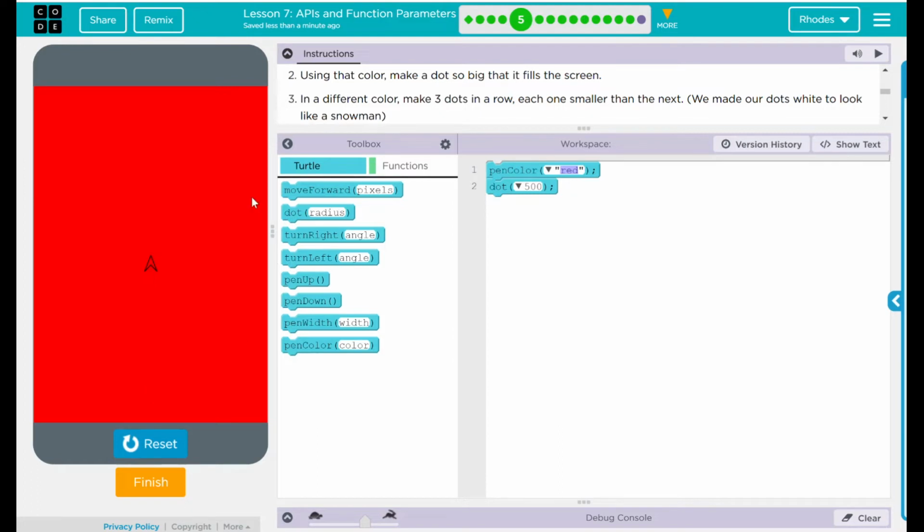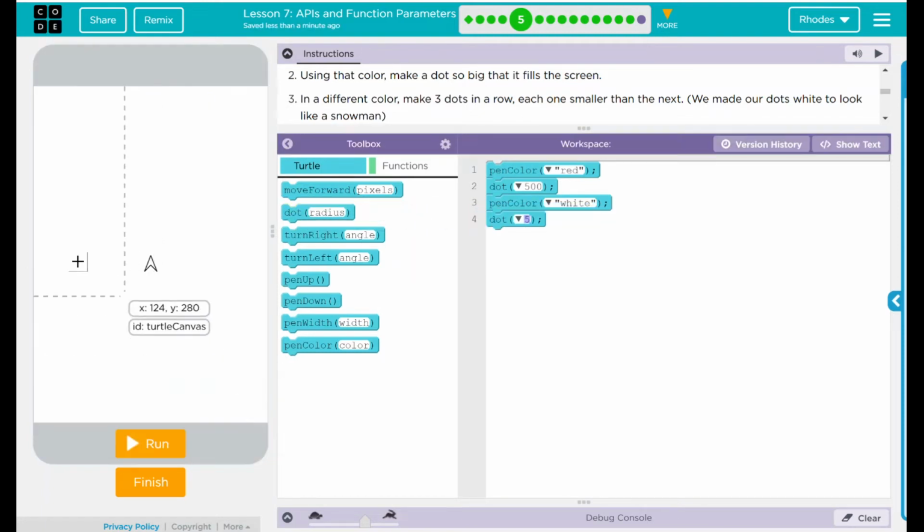So this right here is my first part. A giant dot here, red color. Next thing I'm going to do is change the color again, because my snow person is going to be white. You can make it whatever color you want. Be as creative as you like. So that will be my first one. I'm going to make a dot. If we look at this, my whole thing across here is roughly 320 pixels.